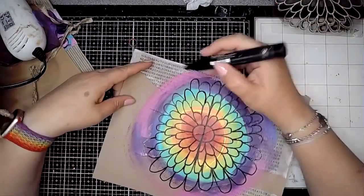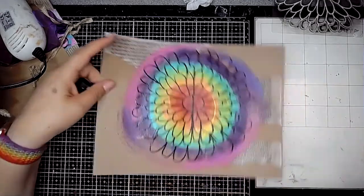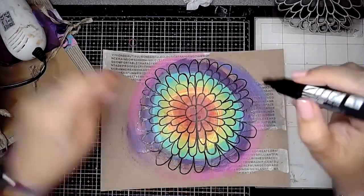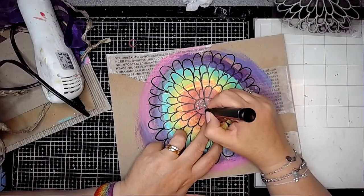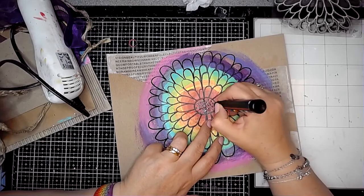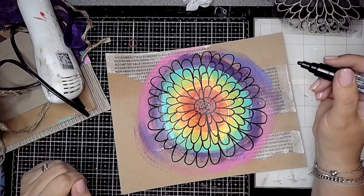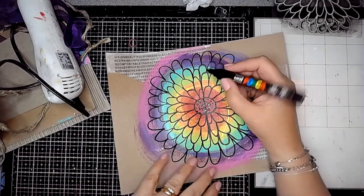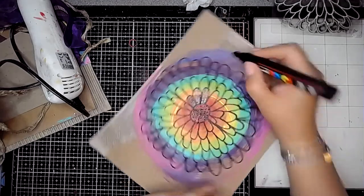And then once this is dry, I'm going to go in using Posca pens in black, and Signo Uniball in white, and also a white Posca pen, and just adding some marks and patterns onto the petals just to create a little bit of contrast on the flower. So I'll let you just watch this bit rather than me rattling on. I'll just leave it for you to watch.